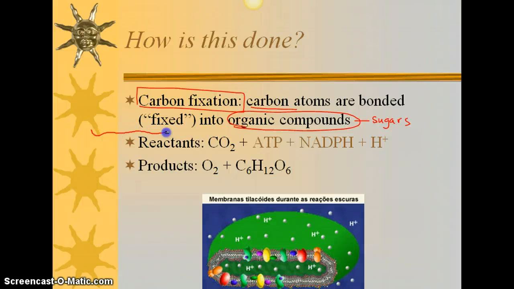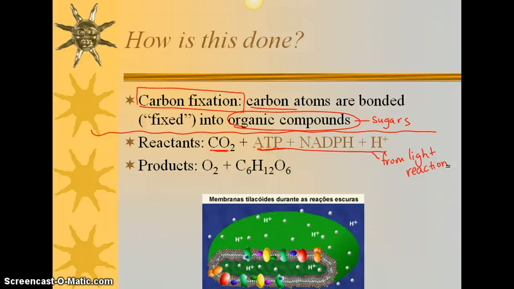So this portion right here, if you're doing your notes packet, will go under the dark reaction, everything we've had up to there. This next little part, you can actually flip your page over and look at the table that was drawn for you and look at the dark reaction side and fill in these things. The reactants of the dark reaction are carbon dioxide, so this is where carbon dioxide starts getting used, and then it uses these 3 things that came from the light reaction. So the product of the light reaction ends up becoming the reactant of the dark reaction.